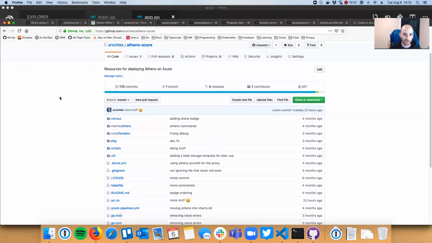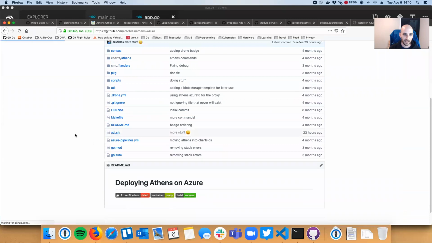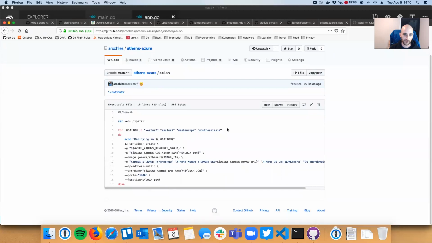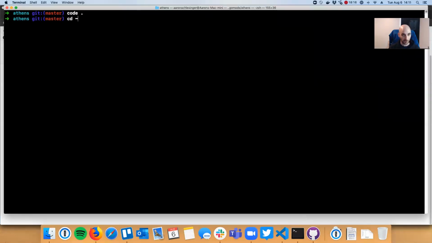So basically this whole thing boils down to this ACI.sh script. It's a fairly simple shell script. It deploys to 4 different regions, sort of around the world-ish, leaving out some of the major continents, but it gets pretty close to all of them. And basically it just runs this big, huge command called az container create. So what's going on here is this is basically like Docker run, but it's Docker run that gets a public IP and a public DNS name. I actually have this whole repository checked out, and I'm going to open up that specific script in VS Code.